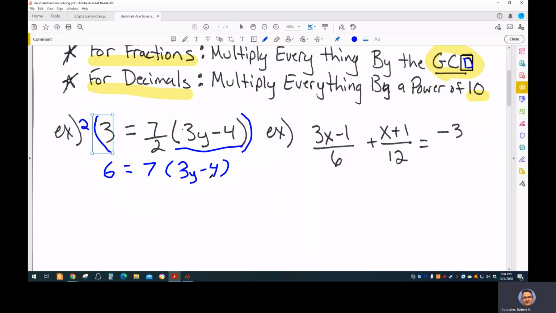All right, so now this is a simple equation like we have been doing. We're going to go through here and we take this. 7 times 3 is 21. 7 times a minus 4 is a negative 28. Carry down your 6. Notice we're solving for y. It's not by itself, so you have to add 28.